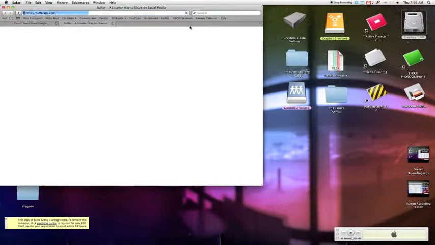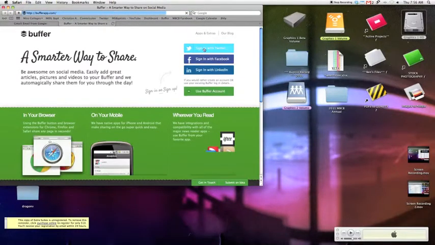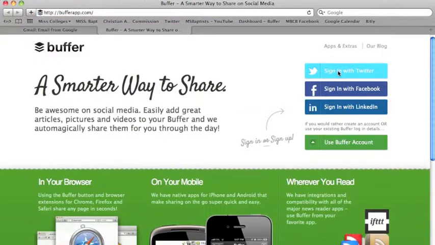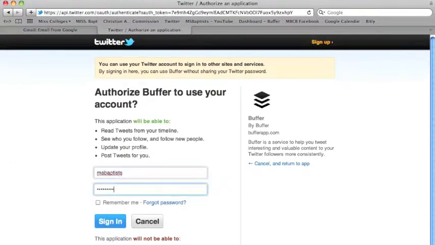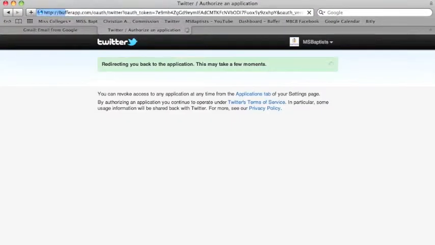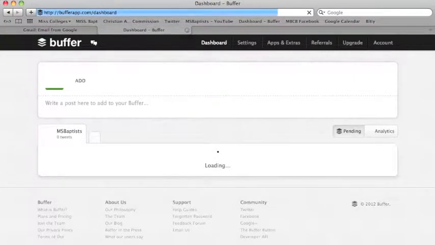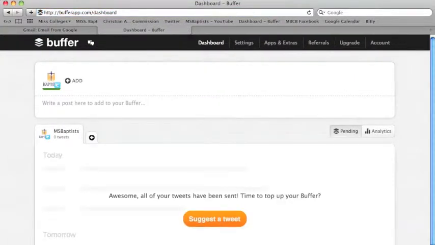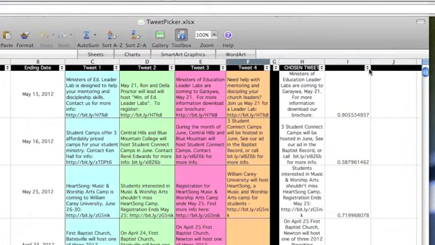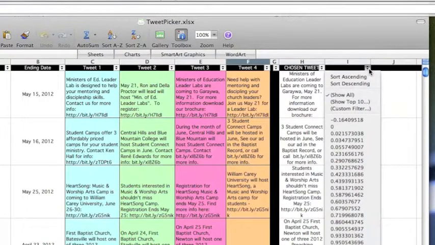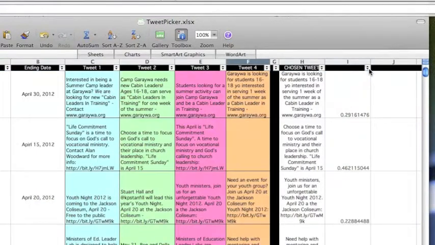The second thing it's going to do is open up Safari, and we're going to log into an application called Buffer App. So it goes in there, and then it goes over to the username and password, types it in, types in the password, signs in. With Buffer App, this allows me to add each tweet and assign a time to it, and it'll automatically log in. So then it'll go back to the Excel spreadsheet, it'll go over to here, and it will sort these in a random order. So that's what that did.